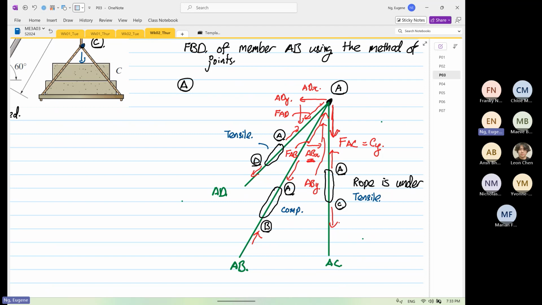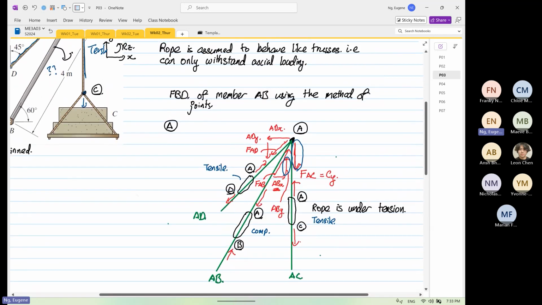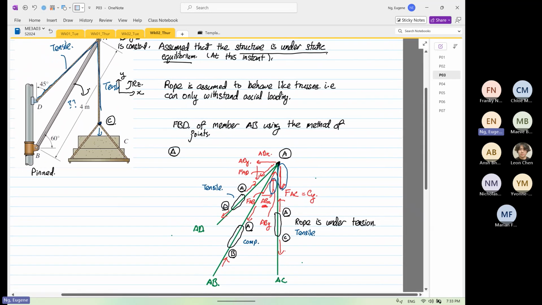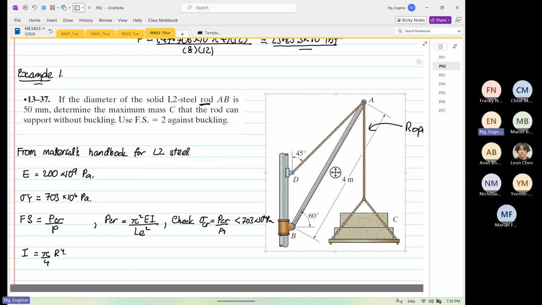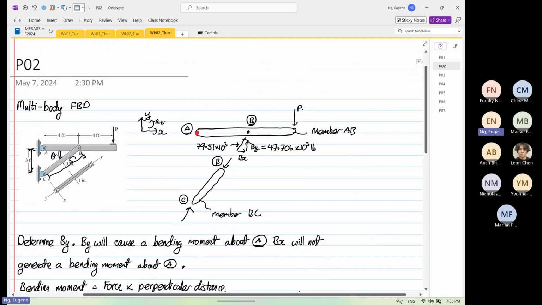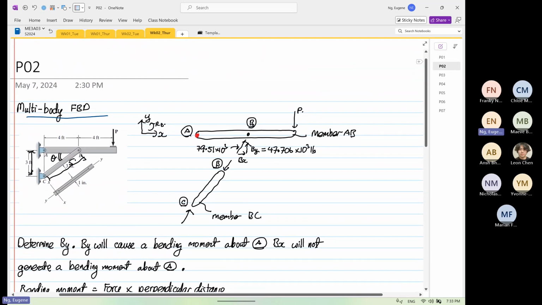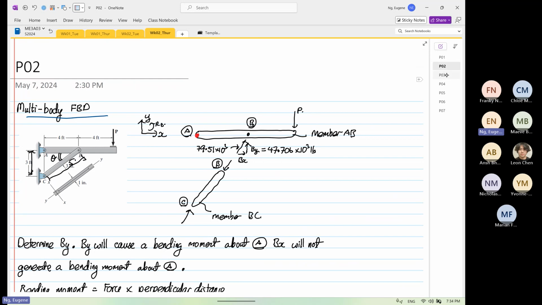Compression is because this force has to counter the FAC over here. Okay, or not, we're going to have an issue. So with that, I think those of you in mechanical engineering don't usually draw a multi-body free body diagram. This is what we classify as multi-body. This is what we have done in this example also. We draw a multi-body free body diagram. This might be the first time you're seeing it. Get used to it. We'll be applying this a lot of times later in the course also.